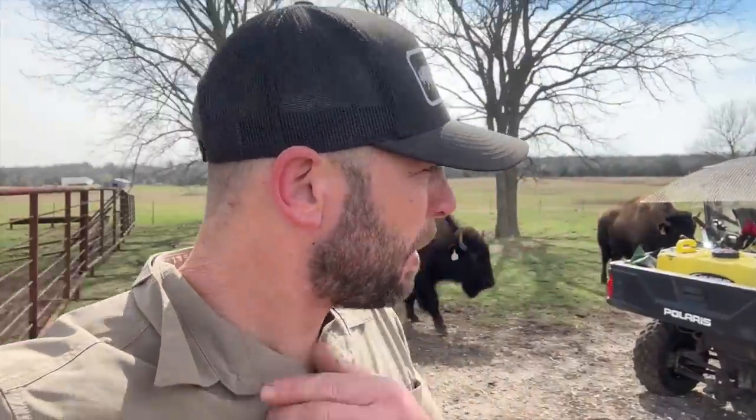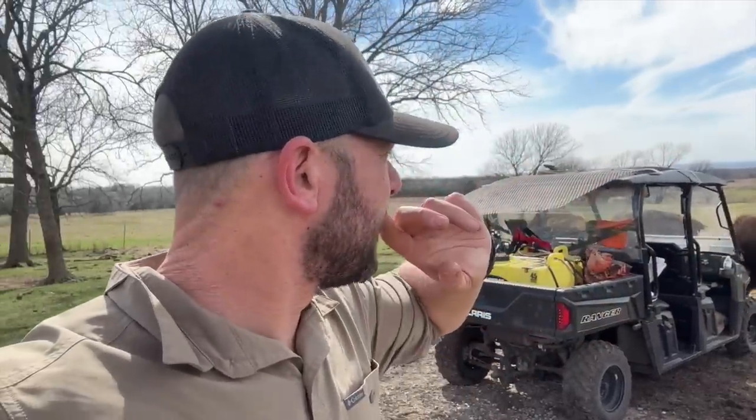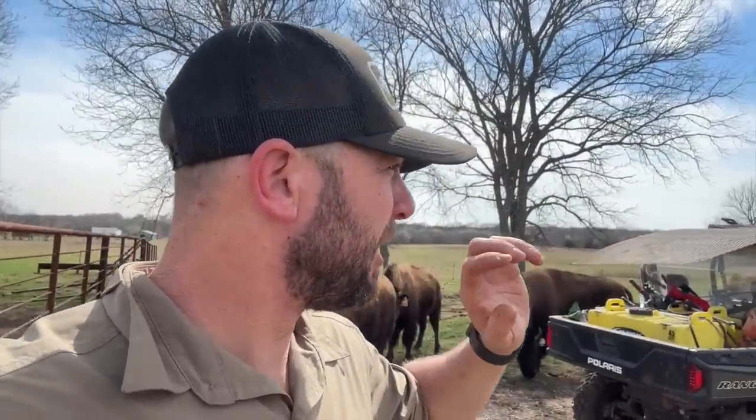The rain is coming again, and right now I'm surrounded by bison. I'm gonna feed them some cubes, and then we're gonna throw some seed out. Don't make too much fun, but I don't have a harrow yet, but I do have a 4x8 sheet of expanded metal. When we throw this seed out, I'm going to pull this behind and try to shake up the ground a little bit because the rain is coming.